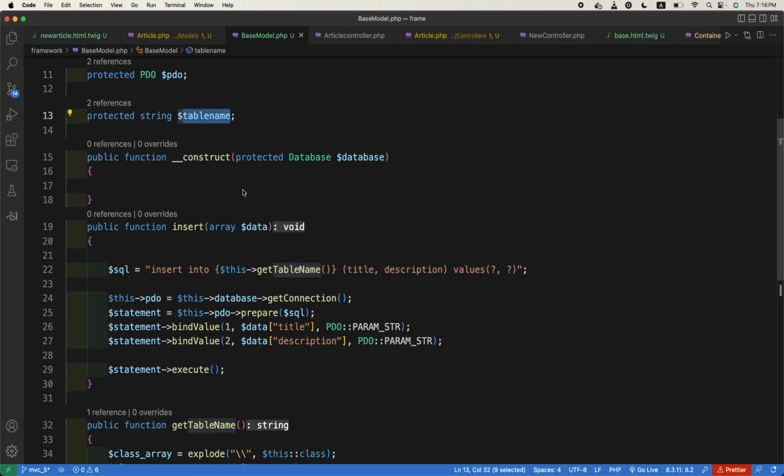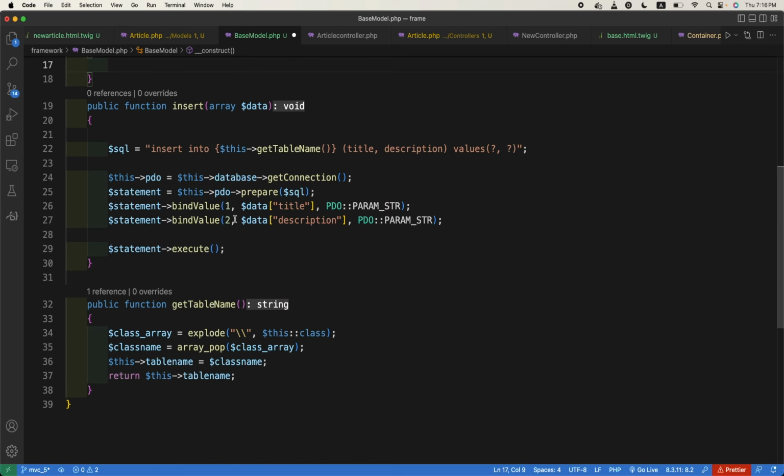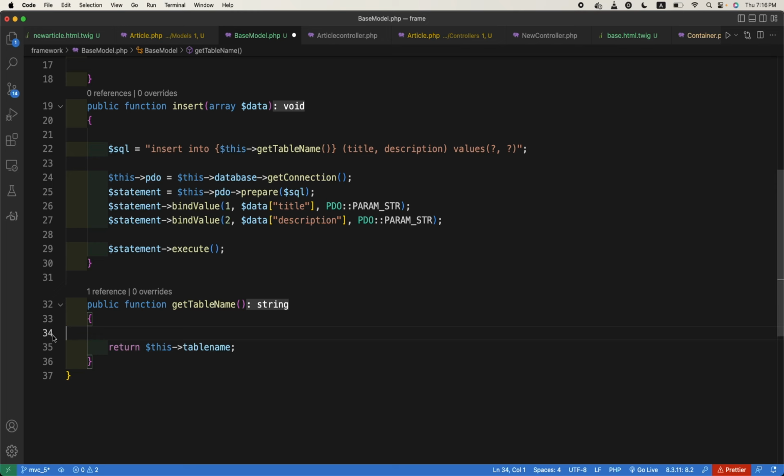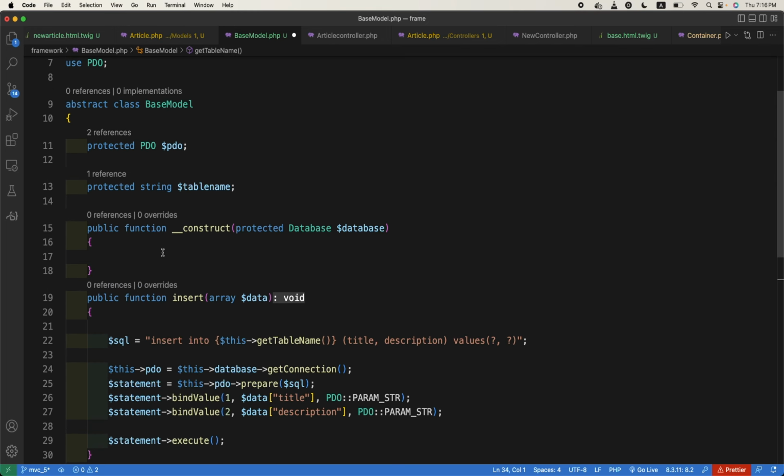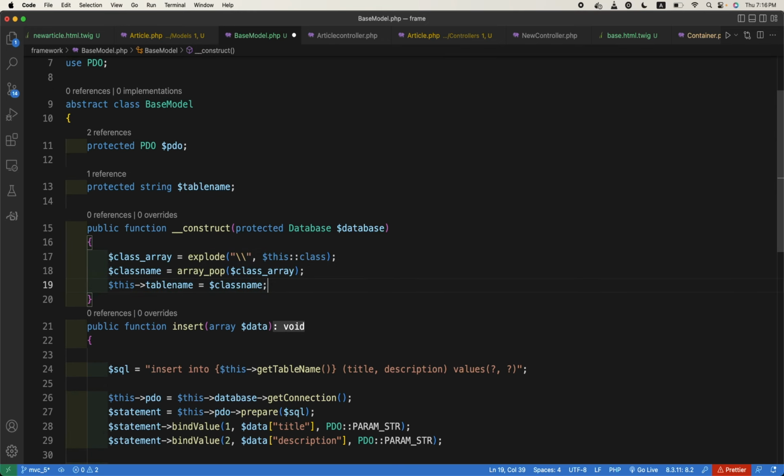So what we can do is, maybe in the constructor, once the class is initialized, it will calculate this for us. So class array equals explode, this->class_array, array_pop, and this->table_name is the class name.